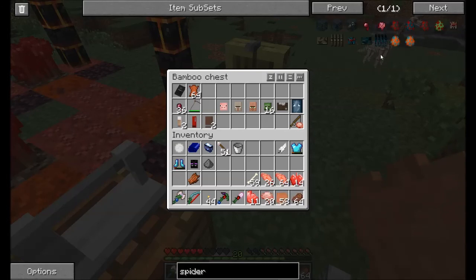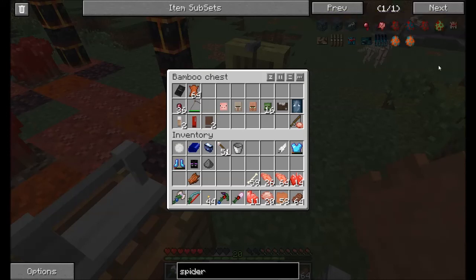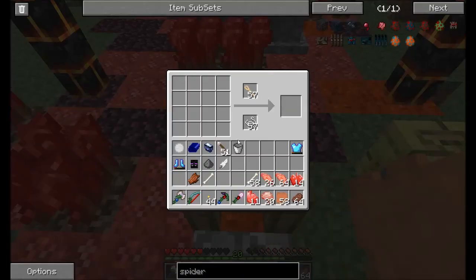Let's see. Spider legs, spider torso, head, legs, torso, head. So no spider arms. What else is there? There's zombies, of course. Let's do a skeleton arm. We'll do a zombie arm, a skeleton arm, and chicken legs. We call her chicken, or her. It's our girlfriend. So we got the head already. Let's make the torso.